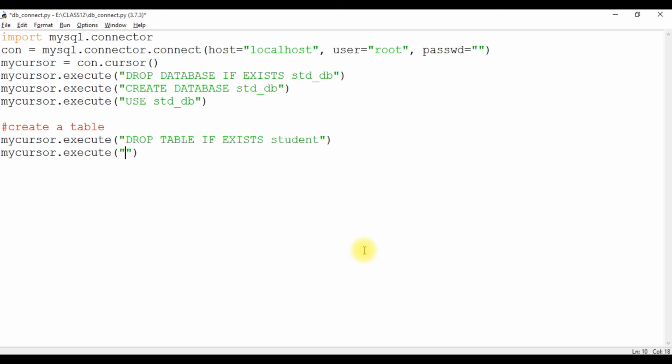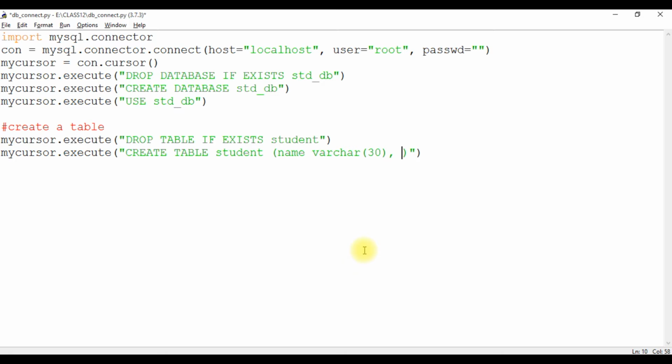So here we will write the create query. So we'll write create table student. So here we will give three column names. The first column name is name, and name will be a varchar type, and let's say it has size of 30.